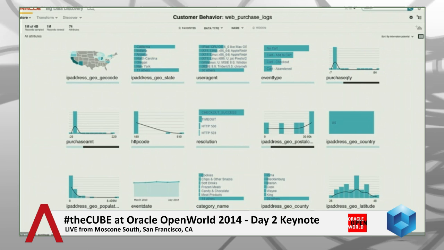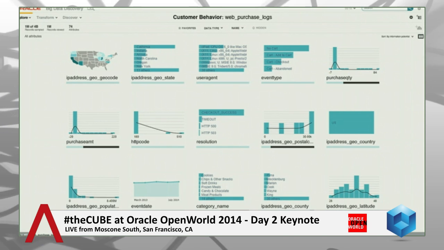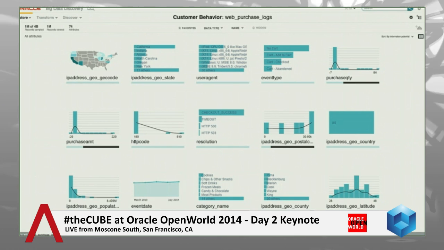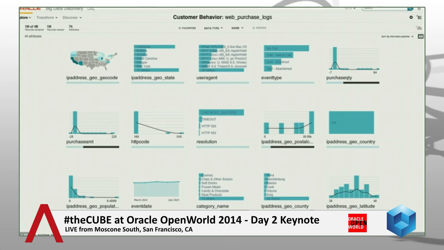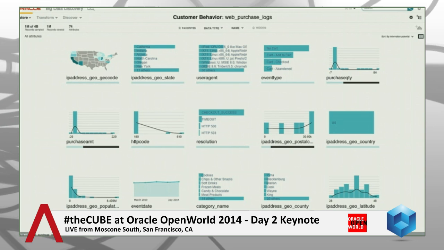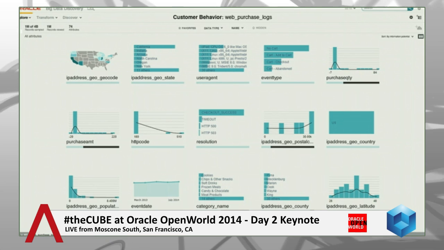Now, our Explore interface lets you study a new data set at a glance. It's like an interactive guided tour of your data. Each tile here represents an attribute, and the system automatically picks the most important attributes to show you first, based on machine learning algorithms, and picks the most appropriate visualization for each. You can quickly get an understanding of the shape of your data. How are the values distributed? Where are there missing values or anomalies? And you can make a call, is this data set even worth exploring further?